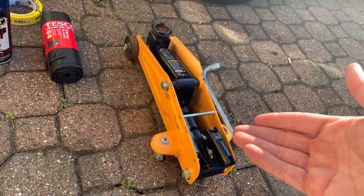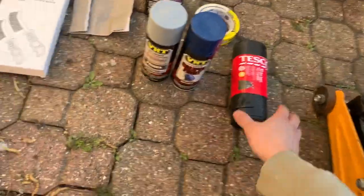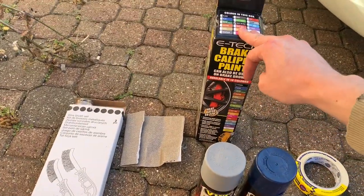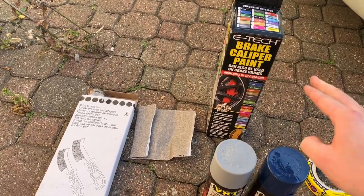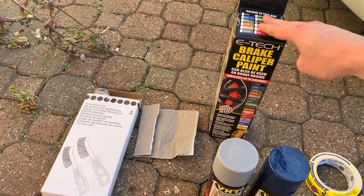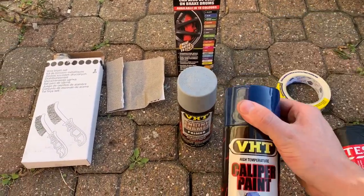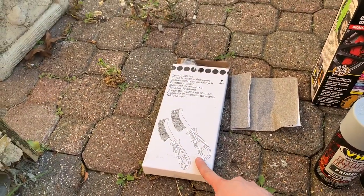Obviously you need a jack, you need something to get the wheel nuts off, you need some bin bags, some masking tape, you need some brake cleaner, which is in here, but this also has my black brake drum paint in, because I'm painting my drums a different colour to the calipers. You need some high heat primer and some high heat paint as well. So I'm going for blue. It's not this blue, it's actually a lot brighter. You need some sandpaper and some steel wire brushes.